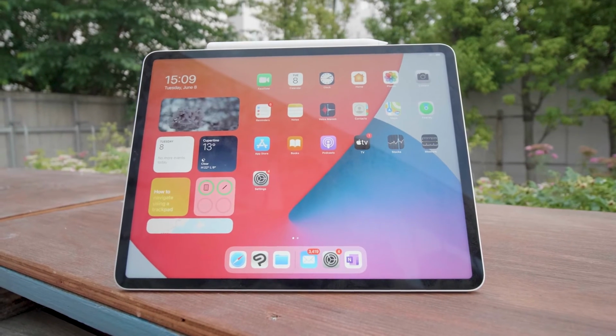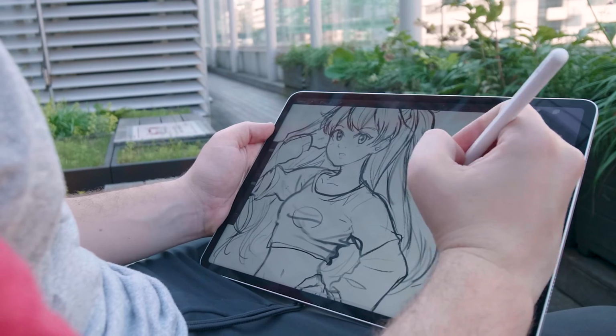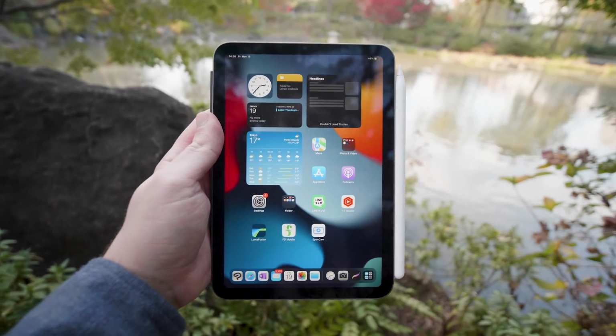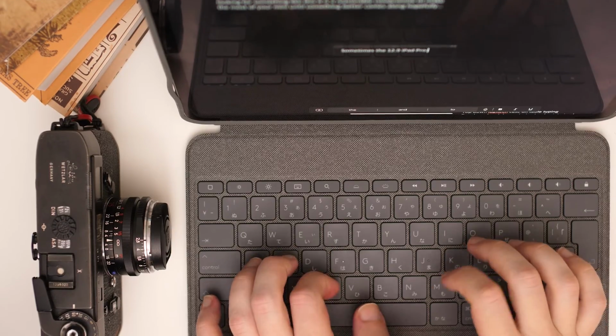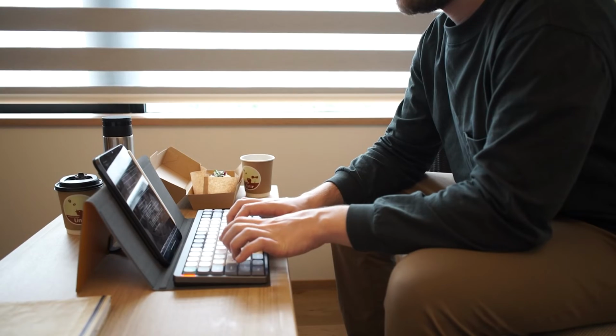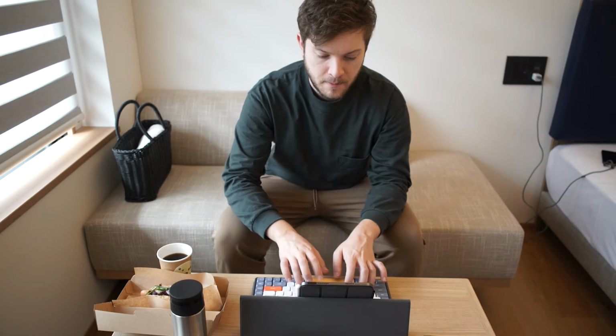Despite several powerful updates over the years, iPadOS is still, in my eyes, very much a mobile-oriented operating system. So it comes as no surprise to me that the most mobile of iPads, the Mini 6, sees a lot more day-to-day use, while my 12.9-inch M1 iPad Pro can often feel like a glorified typewriter. As well as the OS complements the small form factor of the Mini, it does fall short when I need to, say, type or do more complex productivity tasks, which has become a big part of my workflow these days.